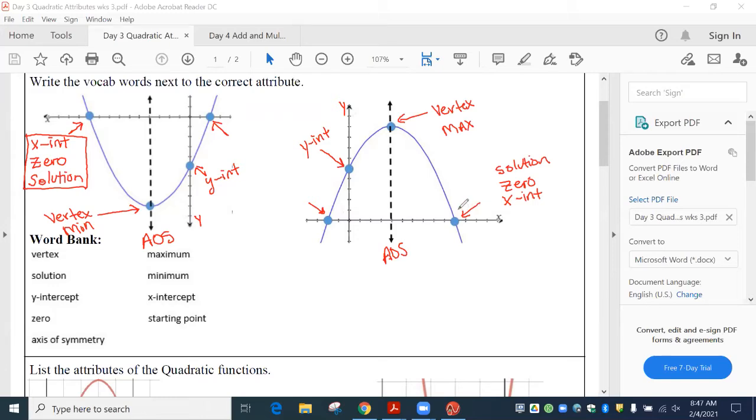So now on the quiz we're going to do, you're going to label the words. The words will all be up there and you'll just label the words. But on the STAR test, they're going to say, what is the 0? And then you look for where it crosses the axis and you just tell me the number.